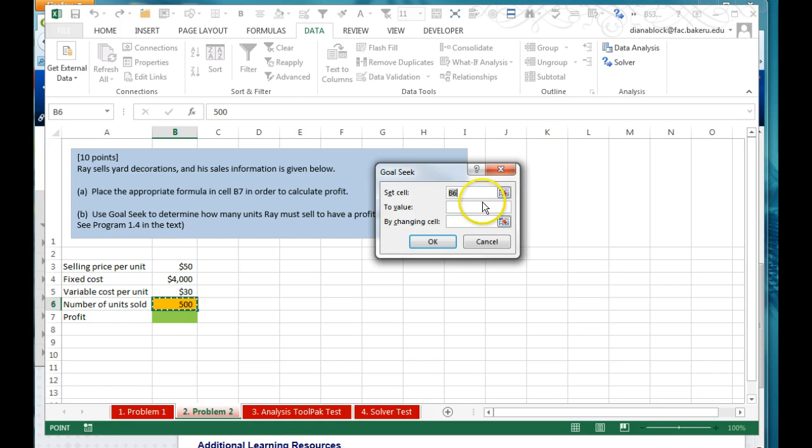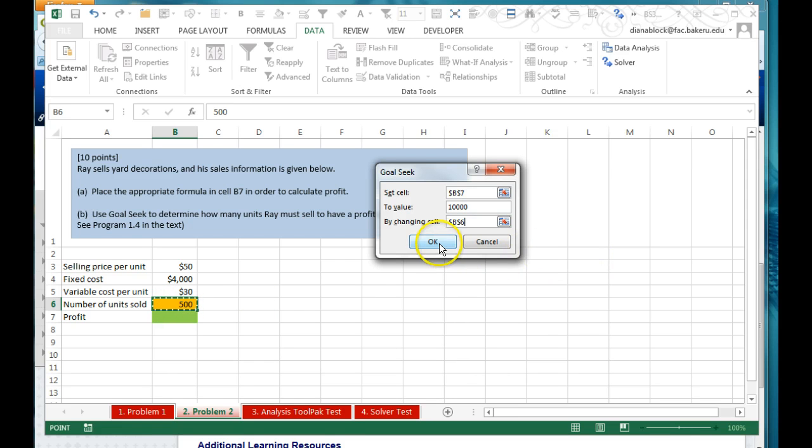And so again, it's on page 11, but to use Goal Seek, you're going to say Set cell. So this is the cell that we want to adjust to a certain number. So we want the profit cell, the cell that has a formula in it. We want to set that cell to a specific value, $10,000, right? We want that cell to show that particular value by changing the number of units sold. By changing cell B6, that's where the units sold is.